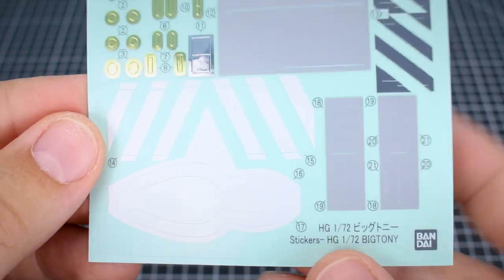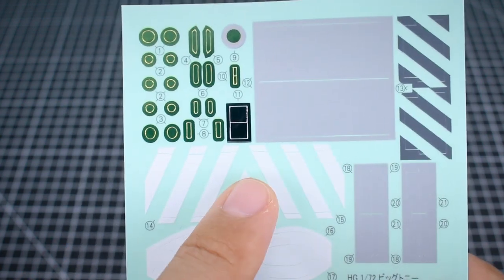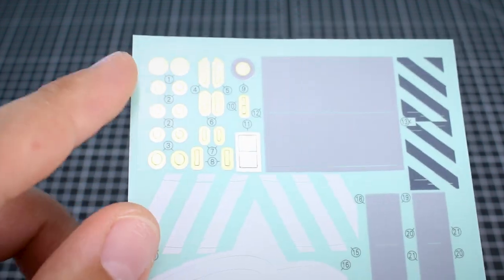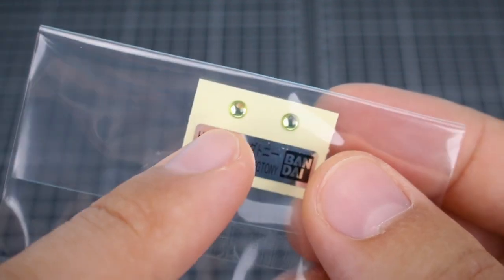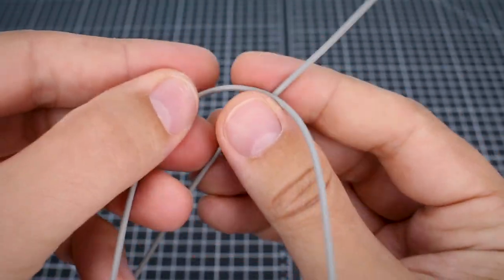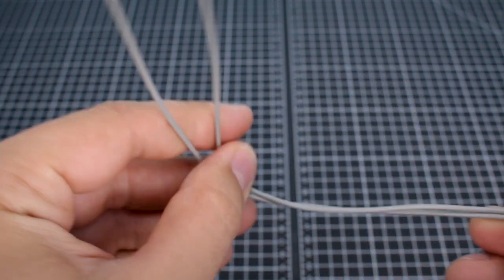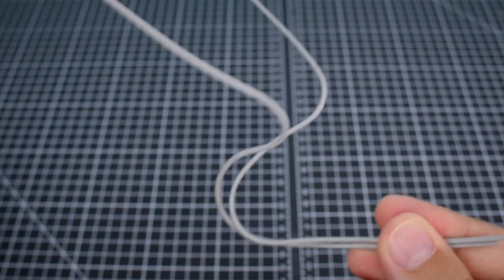So let's go ahead and check out the runners. First off, we do have a decal sticker sheet, and it's mostly just some color adjusting stickers — white and gray — and then some caution striping stickers. Then you do have these chrome stickers, a couple in like plain chrome there, and then this kind of chrome gold for little accents. We also got these little round stickers, which I guess is probably going to be for the eyes, so those will look really nice on the kit. And then we've got two gray wires here, which are about 24 centimeters in length. These are going to be for your kind of wire accessories, and they form really nicely and should hold up the weight and hold the form nicely.